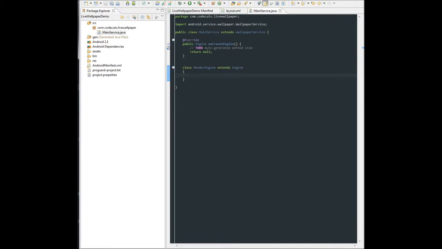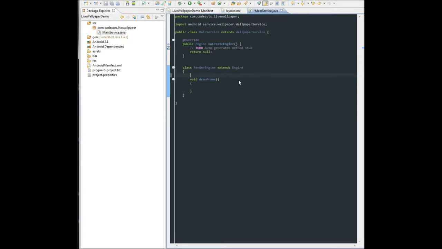So there are a few things that we're going to want to do. Inside this class, this is where we can hook into all sorts of things like swiping across the screen from the live wallpaper to make it parallax, or drawing frames, rendering stuff, everything. So the first thing that I like to do is create void draw frame. This will be the function that gets called when a new frame is drawn.